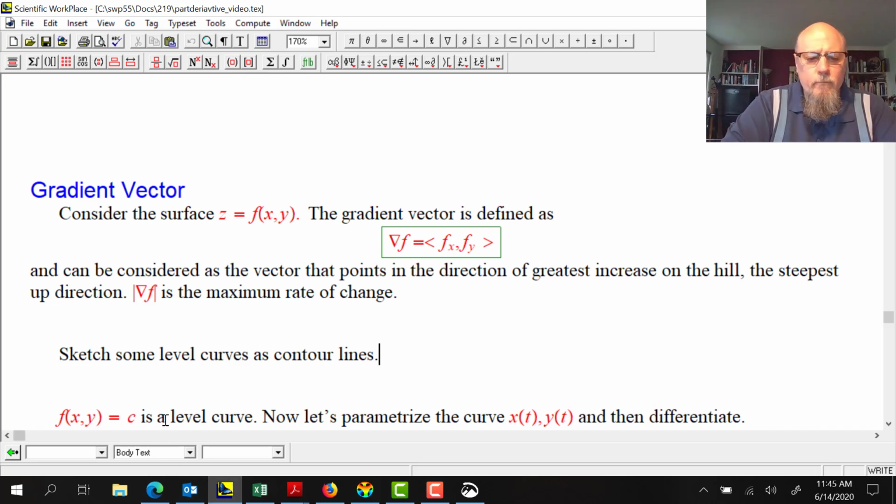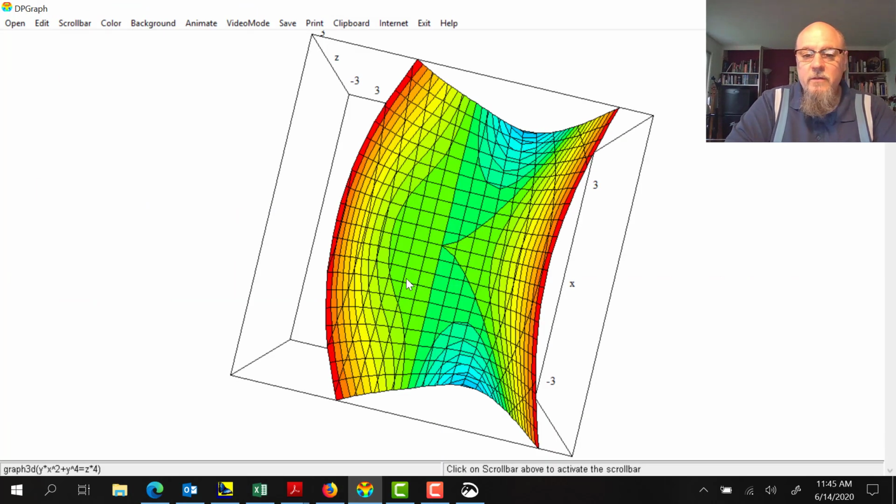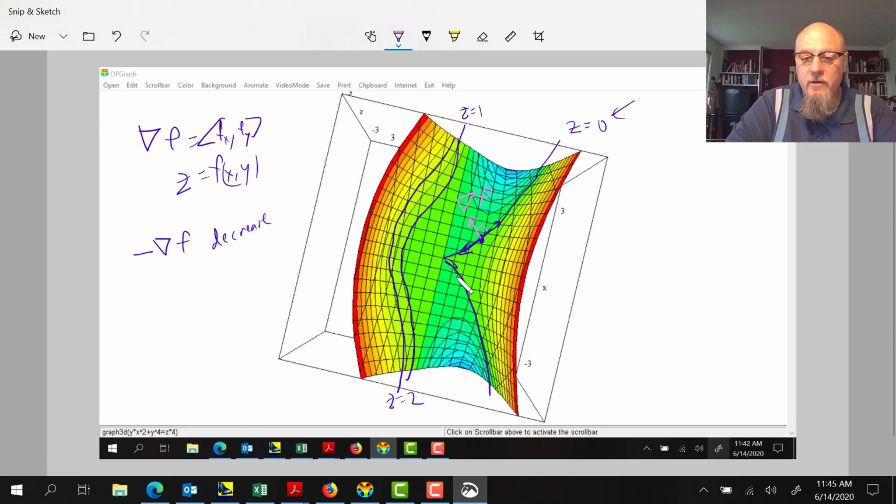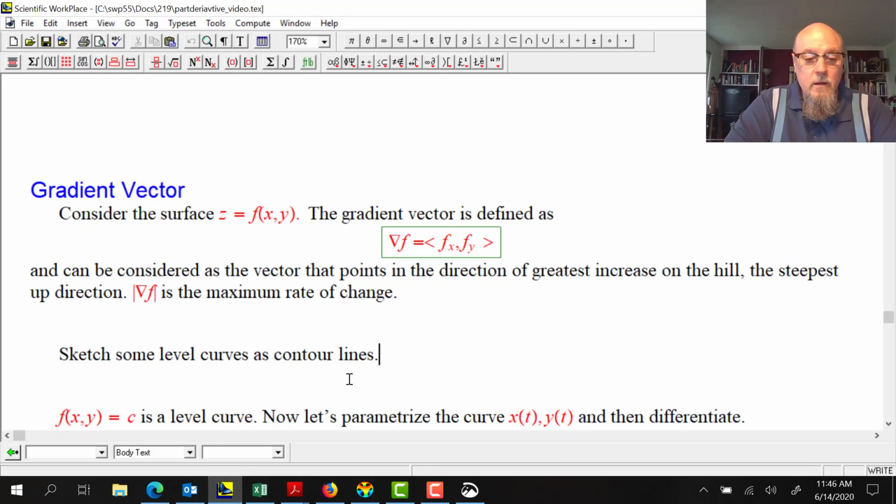So, to see that, we sketch some curves, level curves, contour lines. These contour lines here are level curves. Contour lines is more of a map, a topographical map term. Level curves is more of a multivariable calculus term, but they mean the same. You're connecting all the points together that have the same height. In this case, a height of 0. All right. On that curve, the z, the height, is the same.